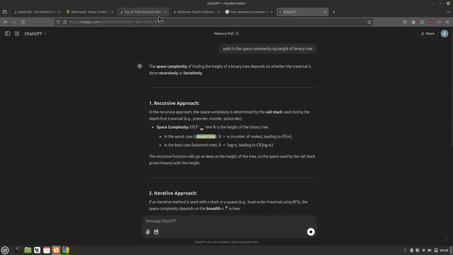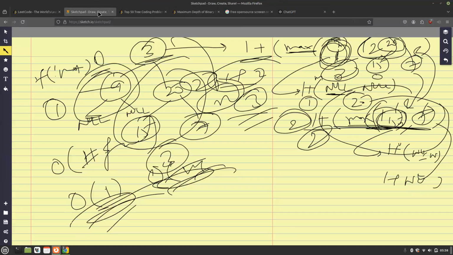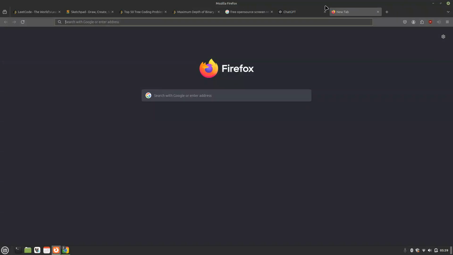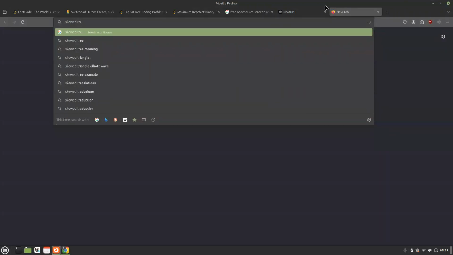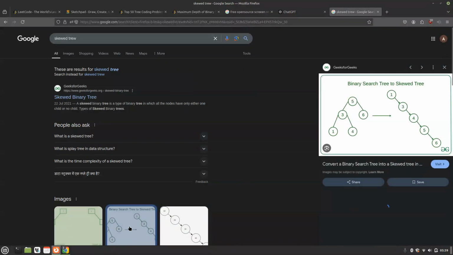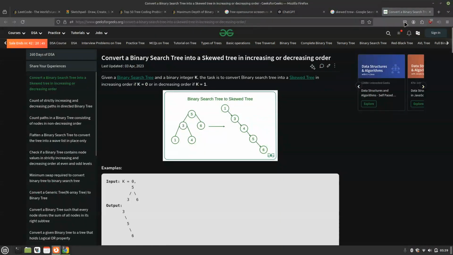In the worst case, it will go to all the nodes, and the best case it will be like a balanced tree. So the worst case looks like this. A skewed tree is like this. It has all the nodes in one direction, right? This is how it looks. This is a binary tree, and this is a skewed binary tree.